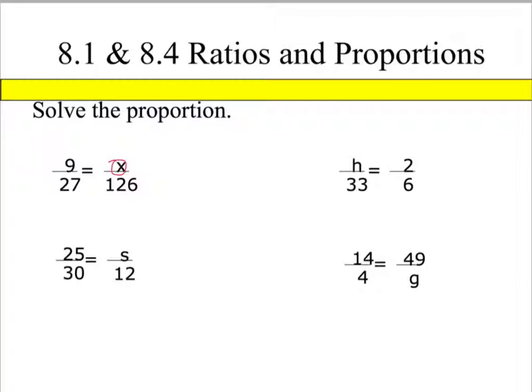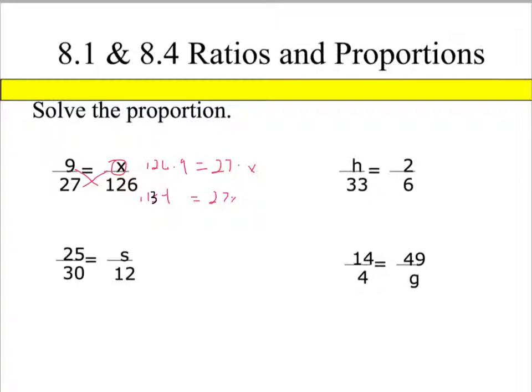And remember, you can use your calculator, so make sure you pull those out. Cross multiplication, you are crossing. So I take 126 times 9, and on the other side, it's going to be equal to 27 times x. Well, we know 27 times x is 27x. And when I take 126 and multiply it by 9, I get 1,134. That is a 3 there. Thank you. Now we're back into our one-step equations.